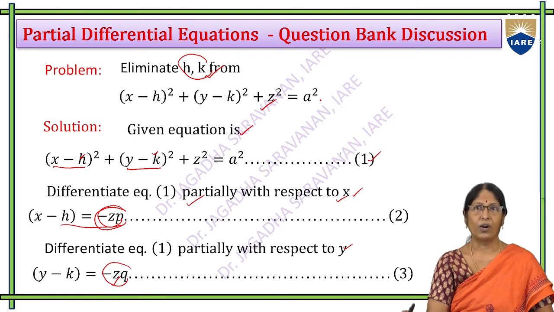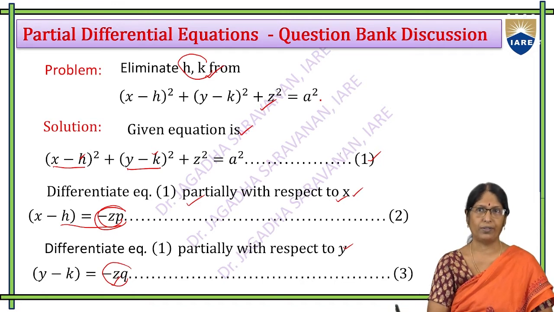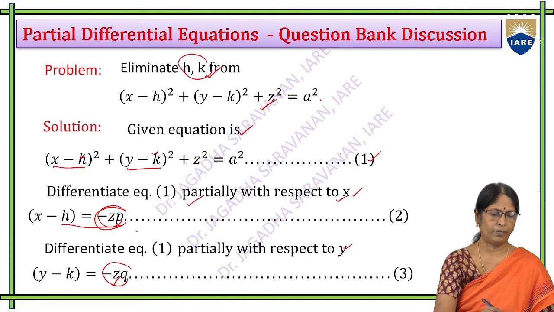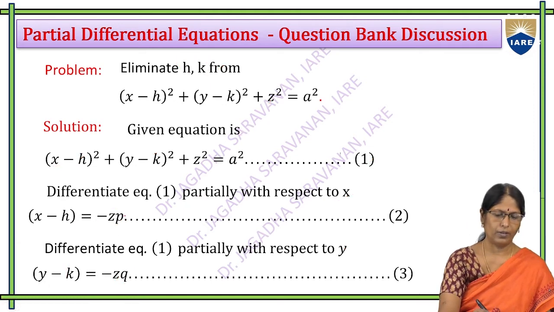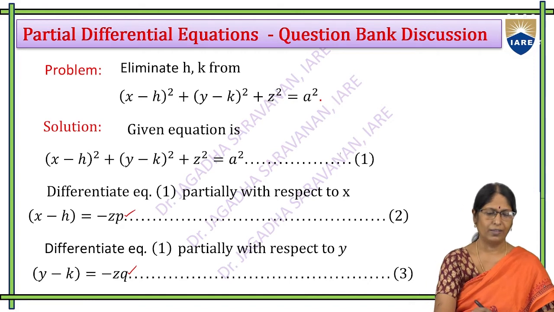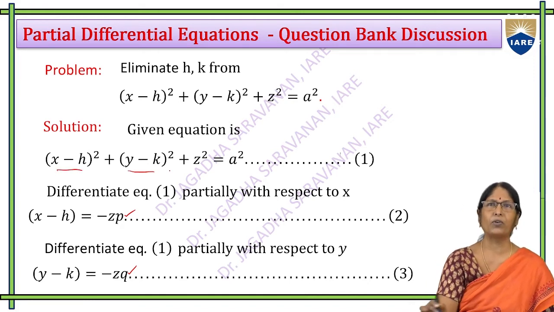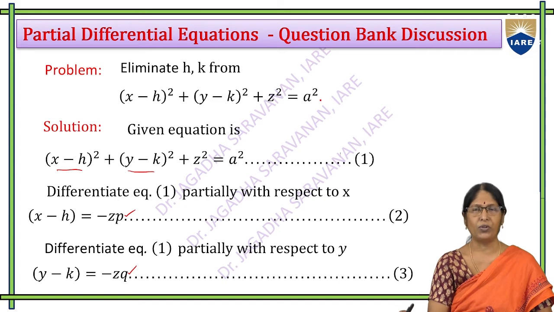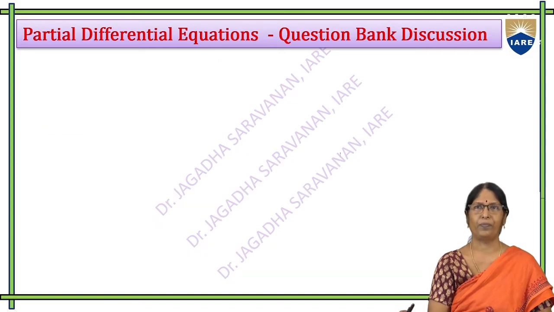So we recalled our partial differentiation and how to do it. Understanding, we applied in our given question. The idea we applied correctly. So here the second level of Bloom's, understanding, is completed. Third level, applying: we applied this in the correct place of our given equation to reach the solution.